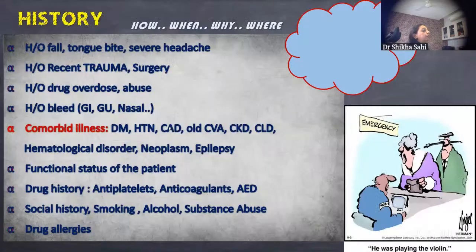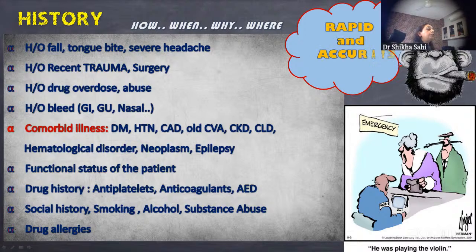After you have established the time of onset, whether it is known, wake-up, or unknown, the other part is history. The history in such patients should be very rapid and very accurate. Our aim is, number one, to know the time of onset, and on the basis of history, to know the etiology of the stroke, whether the patient is having a stroke, and to rule out all the contraindications that the patient may have, because they could interfere with the thrombolysis.